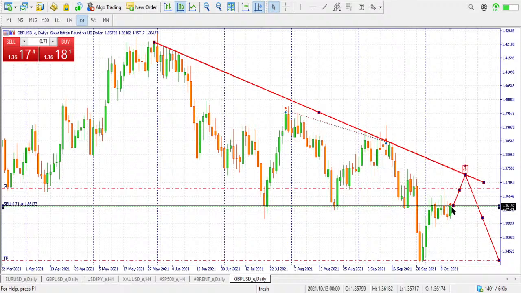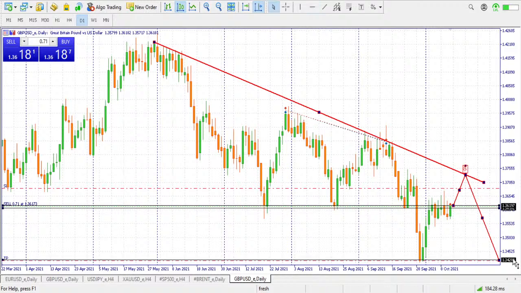So if you wait for price to break beyond 1.36197, then we'll expect it to continue upwards at least up to this point here, where we'll be looking for a sell position. Should the price close below the same place from the trend line which you have at the top, then this will mean we are now continuing downwards at least up to this point here, 1.34208.